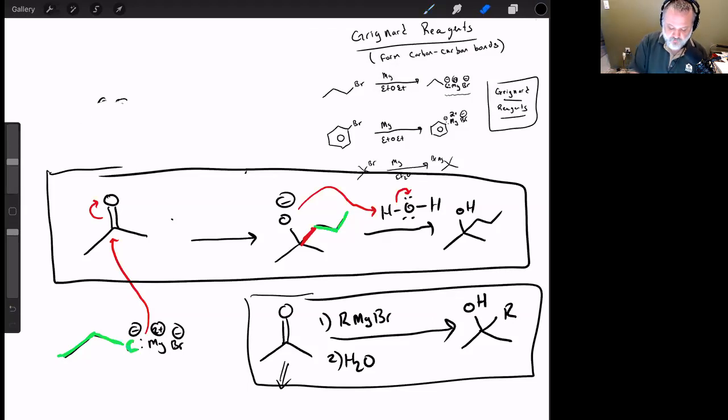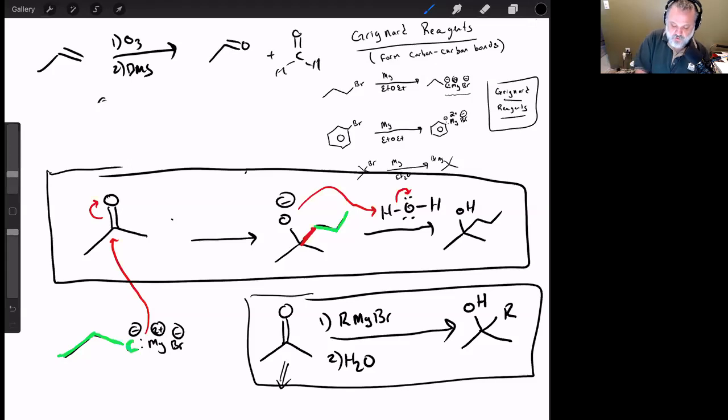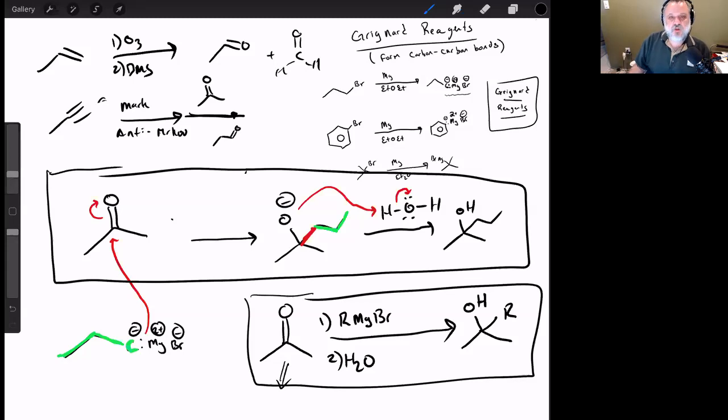Recall that you can make carbonyl groups from alkenes through oxidative cleavage. And you can also make carbonyl groups from alkynes through various different ways. So it just depends on which version. You can do Markovnikov and anti-Markovnikov enol formation, and remember that enols tautomerize and they form carbonyl groups. So whether or not you get an aldehyde or ketone depends on which one of those you choose.